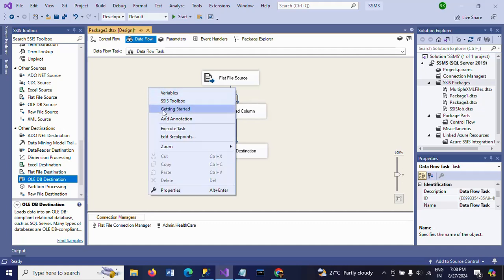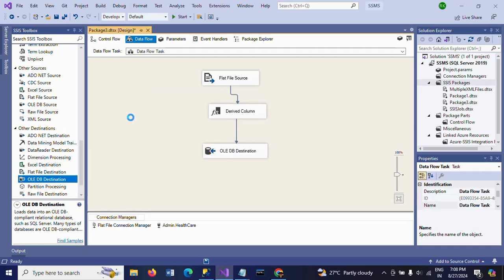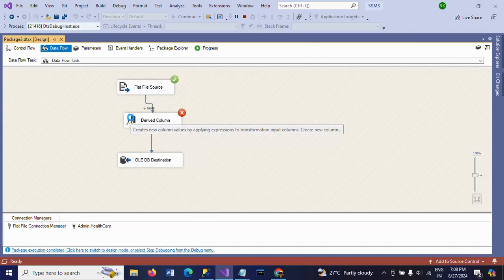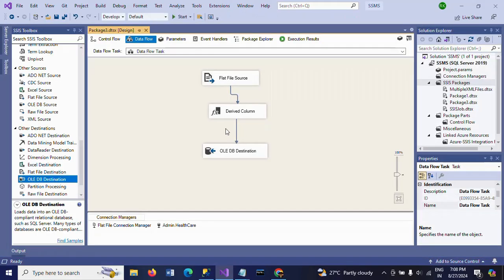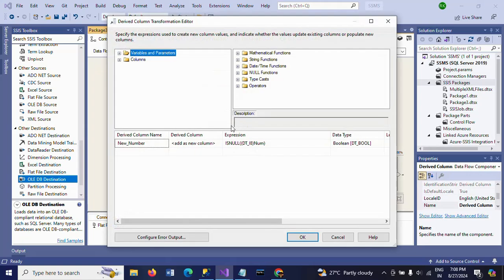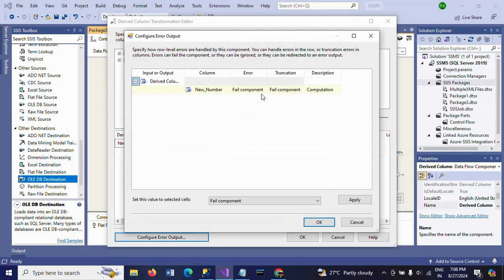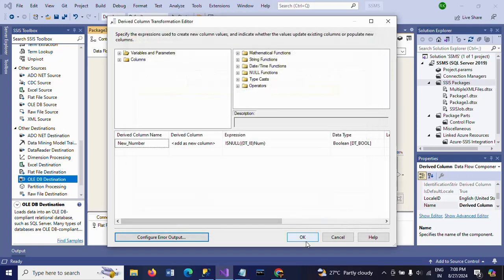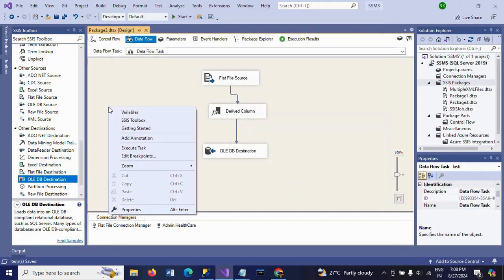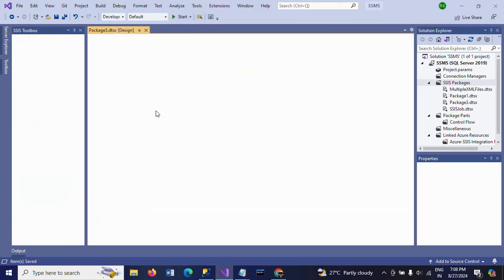If you run the package, see, it failed in the derived column transformation. So we need to configure the error output and take ignore failure. Now execute the package.